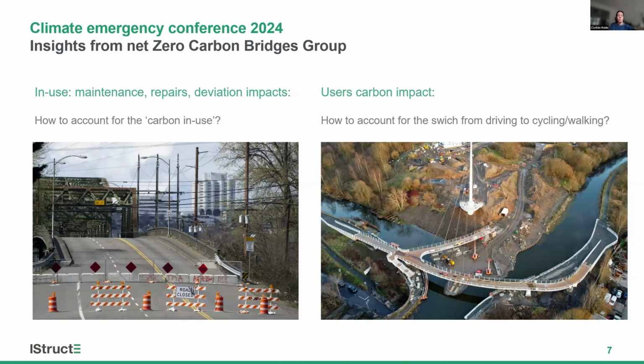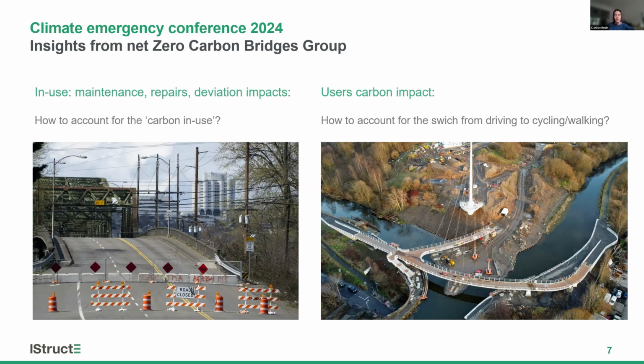However, we're also conscious about the impact of in-use data, which is much more difficult to measure. So it's crucial to understand where it is. For example, when doing maintenance or repair works on a bridge, we know and we start to measure the impact of deviation, traffic congestion, and plant use during the repair works. And minimizing maintenance times becomes quite critical and an opportunity to reduce the carbon impact.